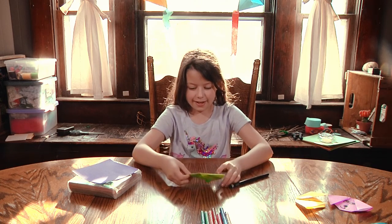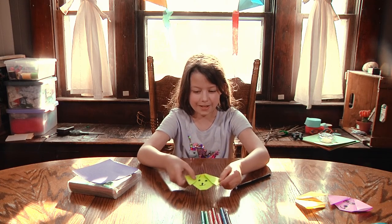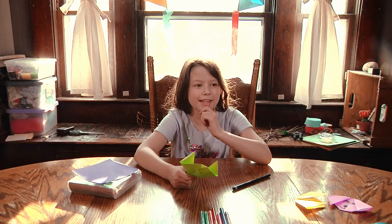Obviously, if you are a serious artist, you will take more time making the face. Whatever, any kind of face you want. So, I think that's it.